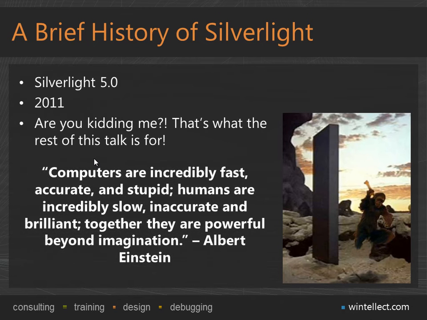And I always enjoyed this quote from Albert Einstein. Computers are incredibly fast, accurate, and stupid. Humans are incredibly slow, inaccurate, and brilliant. Together they're powerful beyond imagination. And that's really where my passion for programming in Silverlight came from, was this ability to create wonderful experiences in the enterprise with the technology.